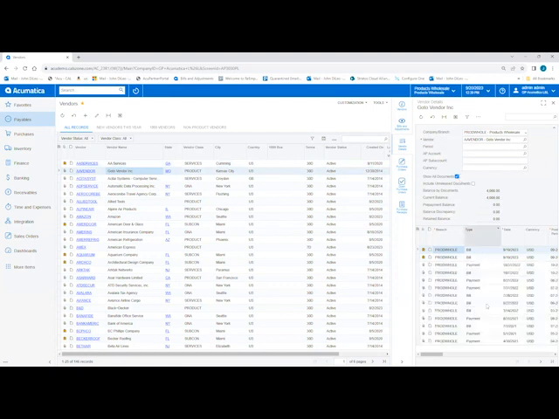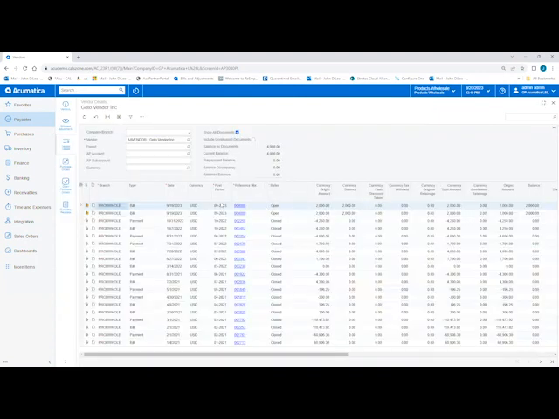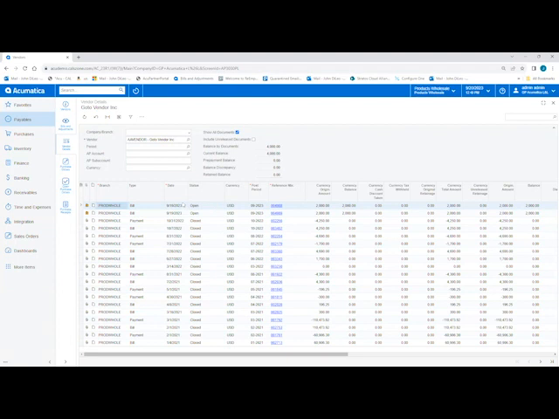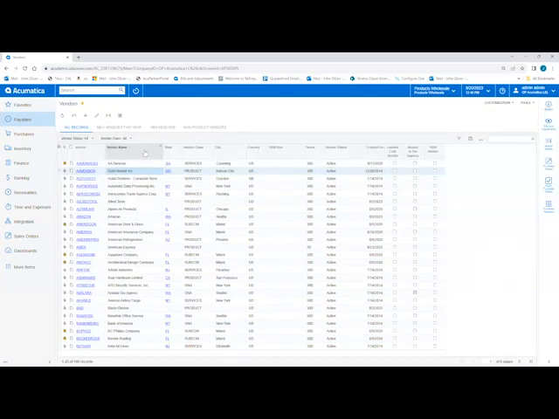You can see this is automatically filtering for the branch that I'm in. But if I rub out the branch, because I have access to all the branches, I would then see all of the transactions. Again, I can maximize the screen. So if I want to see it, again, it's all the same functionality that's in everywhere else. All the grids work the same. You can see here there's attachments on every line, just like I had an attachment at the document header levels. So again, GP has doc attached at the header levels. Acumatica has it at the line level, at the header level, pretty much everywhere you want to go.